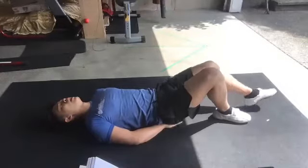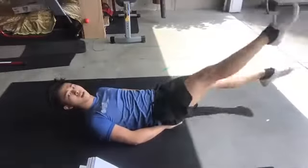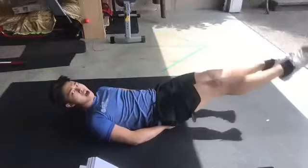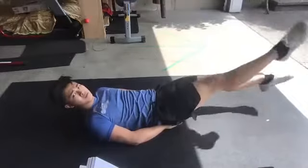What we're gonna do from here is extend the legs and do some flutter kicks, okay? It's like you're swimming, just like you're swimming. We're gonna do these for 40 seconds, okay? 40 seconds. Keep those abs contracted. Legs nice and straight, nice and straight.